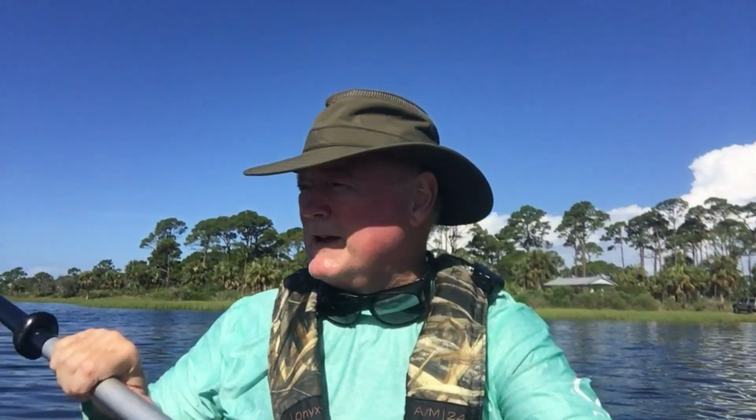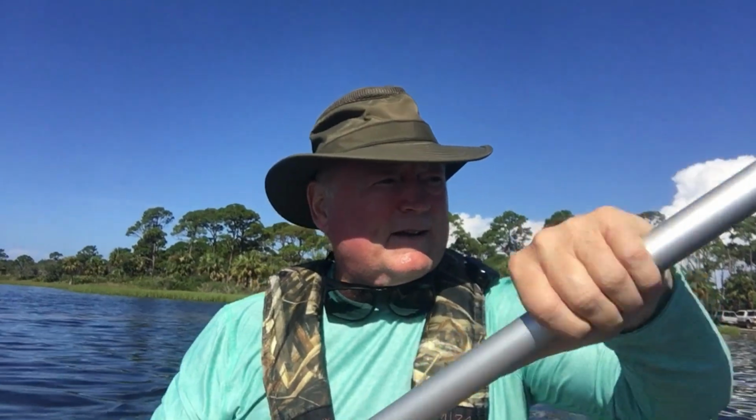So there's no great wind in my face. It'll be to my side as soon as I get out here. Heading up that way, there's certainly no tide going in or out right now that I can feel. So I think traveling is going to go pretty smooth, pretty quick. It might take me 2 hours or so. I don't know. I didn't even look at the time.